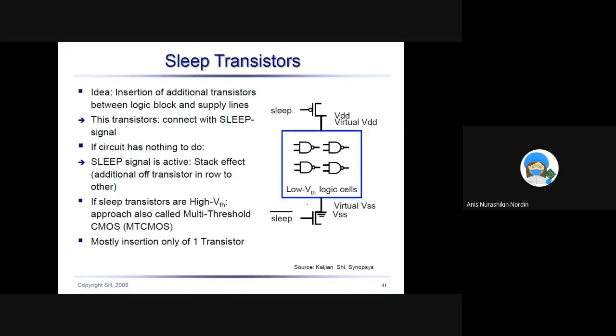You put in additional transistors here. Okay, so here is the logic gate, a NAND gate, right? So when the sleep is active here, sleep bar is active. Okay, let's put here, sleep is active. So when sleep is high, right? Sleep is high, what happens to this PMOS? On or off?